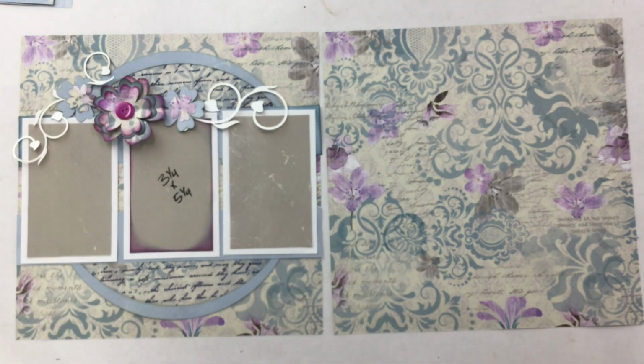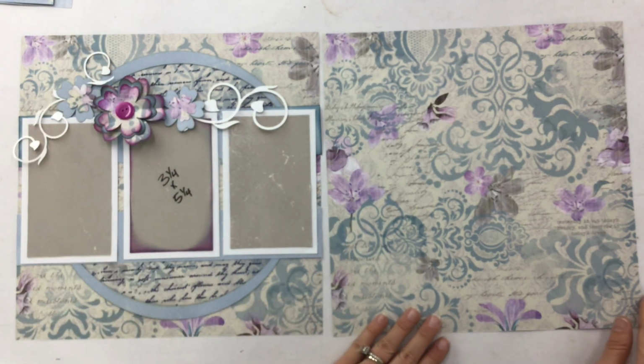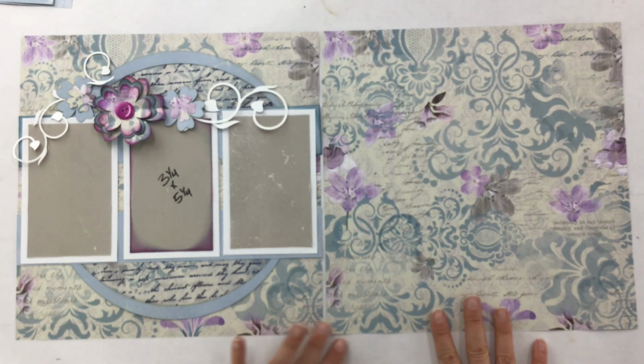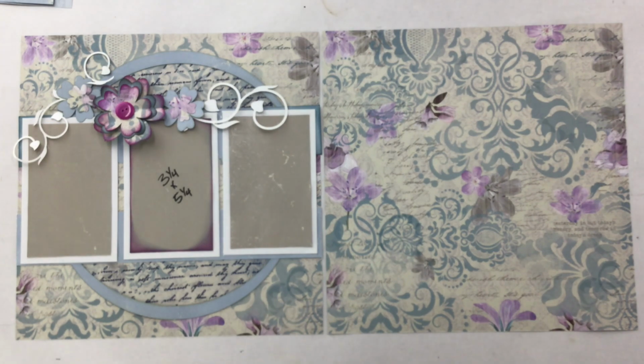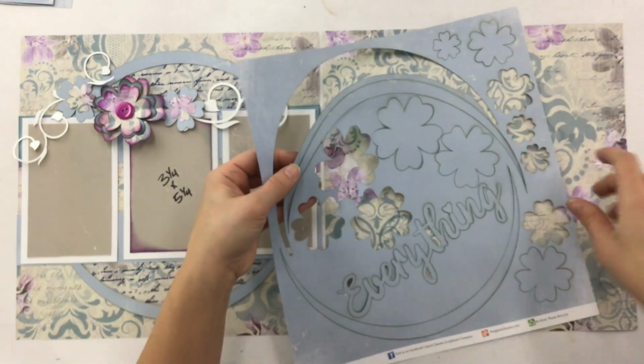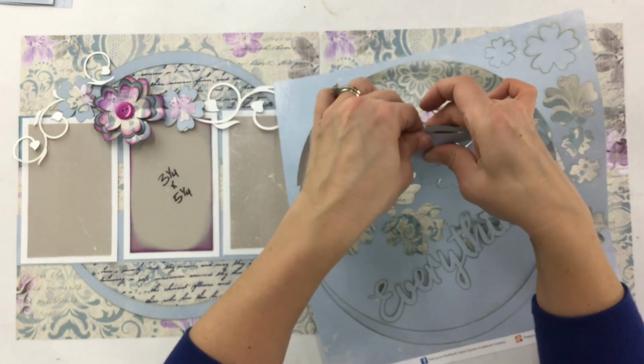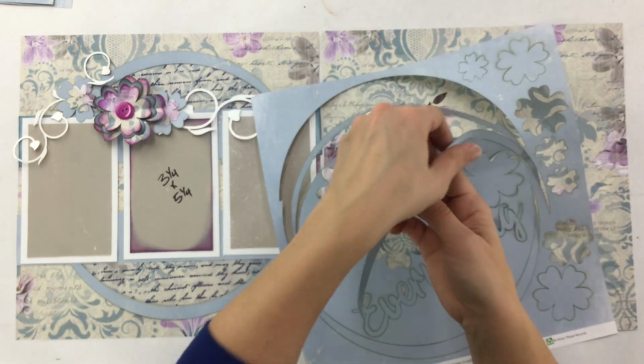Okay? So once you get all that done, your first page is complete. And a lot of times I have the second page going at the same time, but we didn't need to that time. On the second page, let's get started on that. We are going to start with the crescent pieces. So go ahead and punch out your other crescent pieces, the blue and the gray, and we're going to make it kind of like a circle.